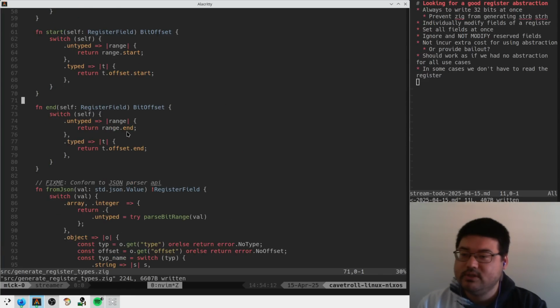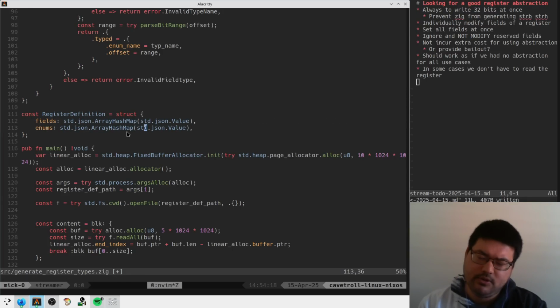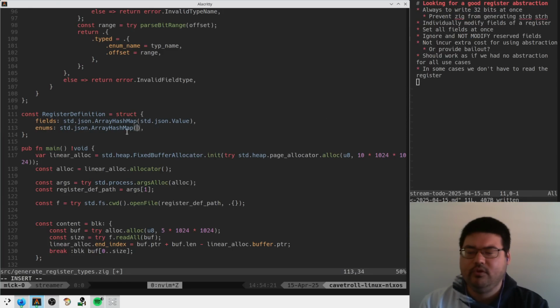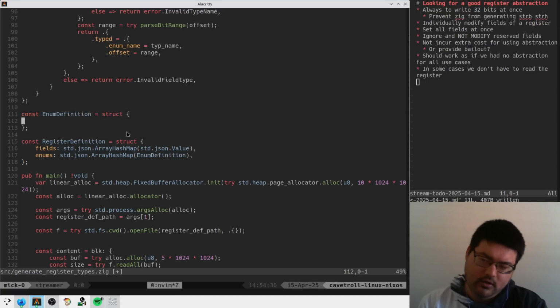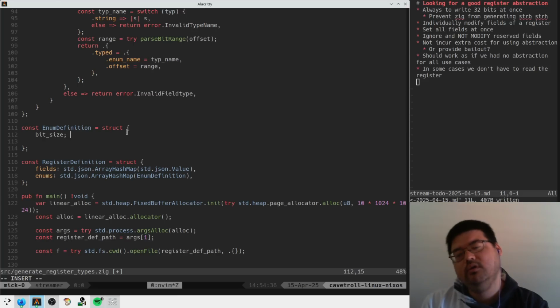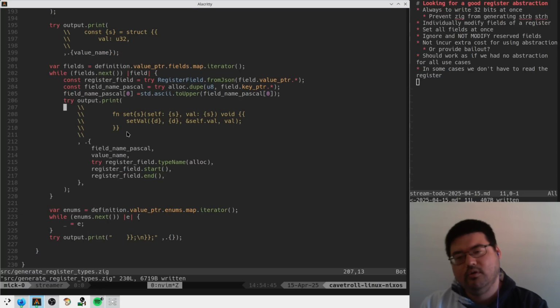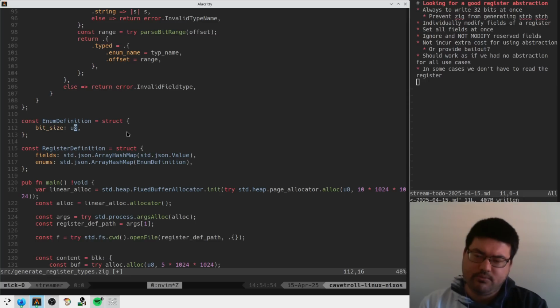So we need to make one of those. So these are still going to be JSON maps, but they're probably going to map to some enum definition. Right? Which has bit size and fields. I'm just going to write U8 here. I'm not really sure.